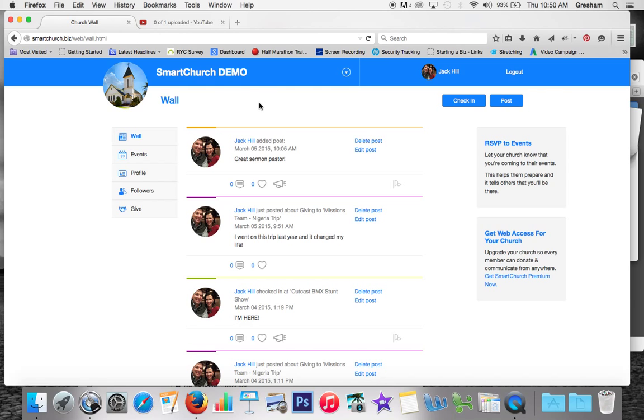They'll receive push notifications, and they'll have a voice, so they'll be able to post themselves something to your church wall. So what we've always told people is that most people visit a website once or twice a year. But here, you're going to see that people are going to visit your app once or twice a week, and that's because you're creating a conversation. And so the wall is a great way for people to stay up to date on everything happening in your app, but also to have a conversation online with you, the pastor, as well as with the other members.